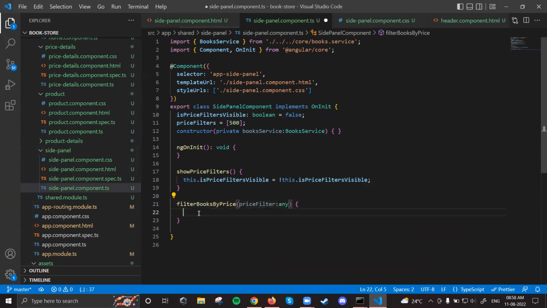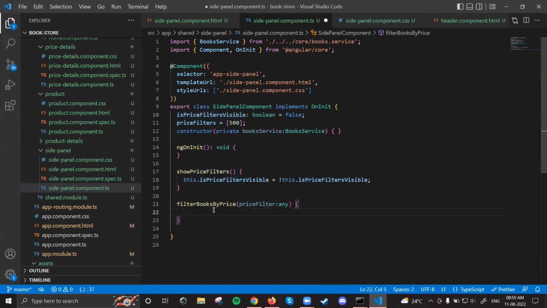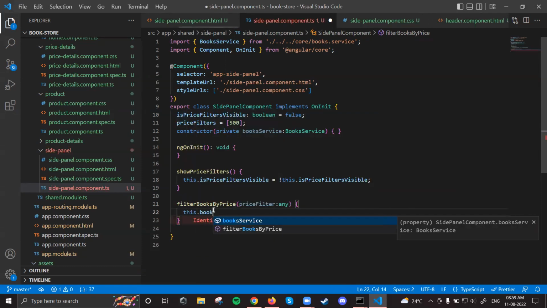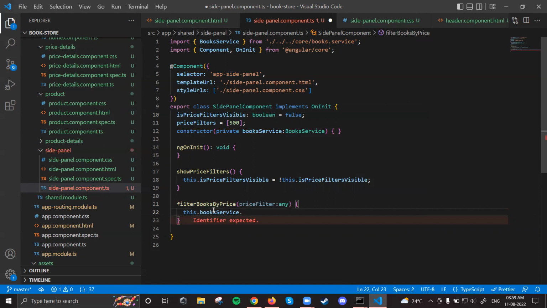So what this will do, this will pass this value to the book service to store it there, isn't it? So what is the book service having? this.bookService.filterBooksByPrice.